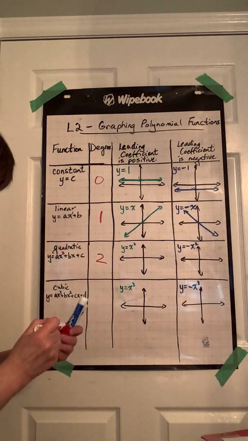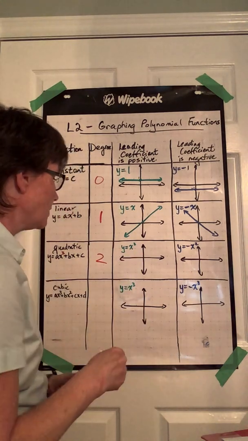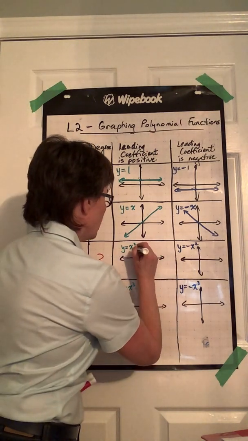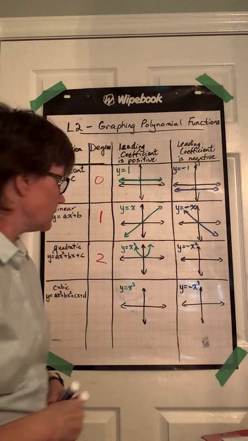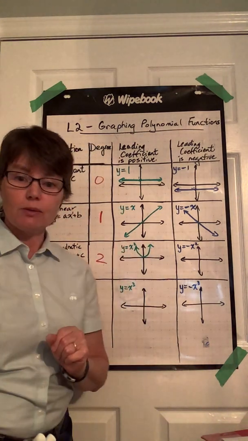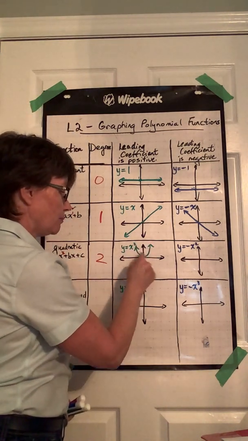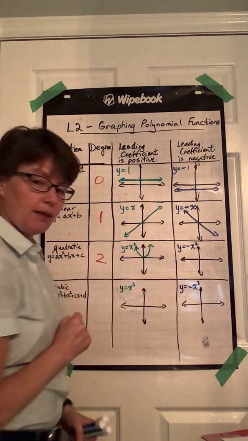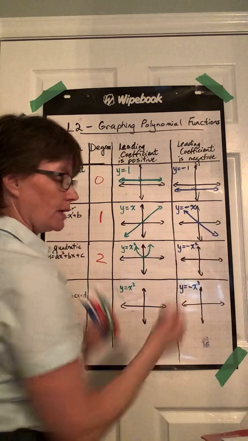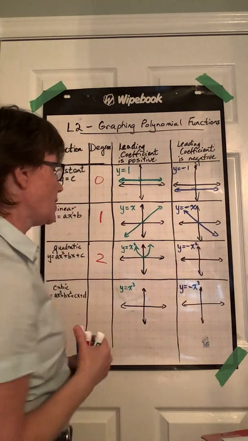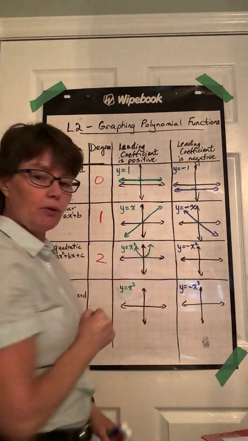Highest exponent is 2. Okay, the most simple quadratic is y equals x squared. We know that that looks like this. Okay, and you'll notice that that exponent 2 is an even number. Okay, and even numbered polynomial functions end up with the far ends going in the same direction, both up or both down. Okay, so here's if the leading coefficient is positive, they will both go up.